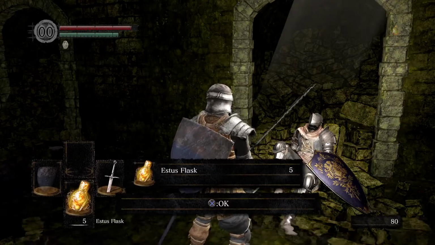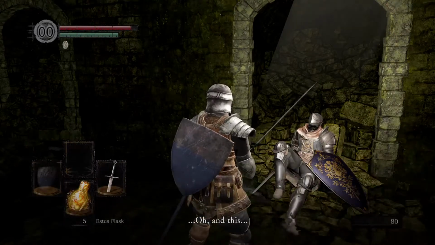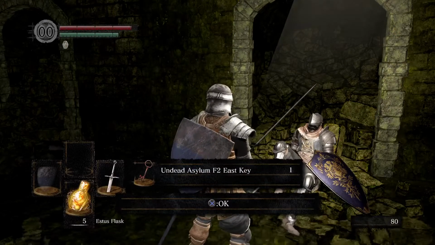Oscar gives you, when you start the game, 5 Estus flasks, which is kind of nice. That number's obviously going to go up. And he also gives you the Undead Asylum Floor 2 East key.